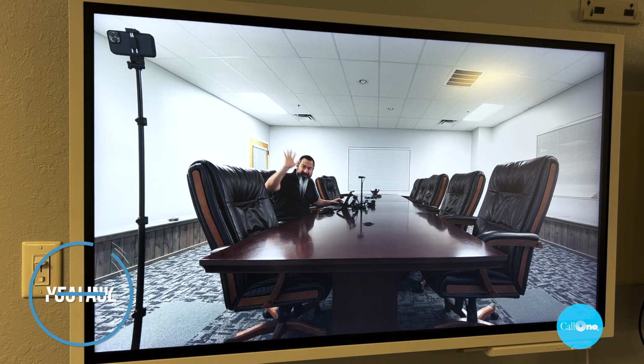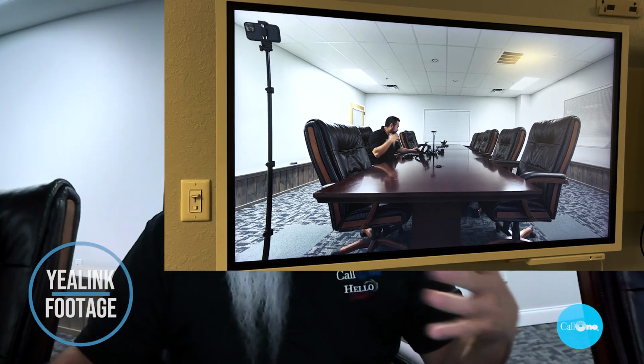Now we have that screen up there, and it's on manual mode, so I have the option through the controller here to zoom in. I can pan, tilt, zoom, up, down, sideways. I can zoom back out.